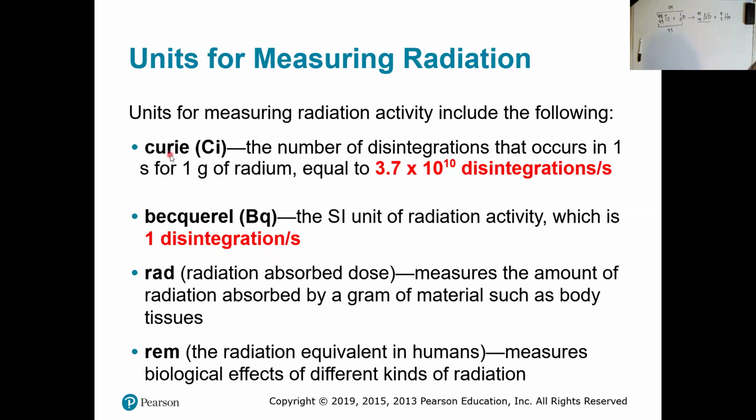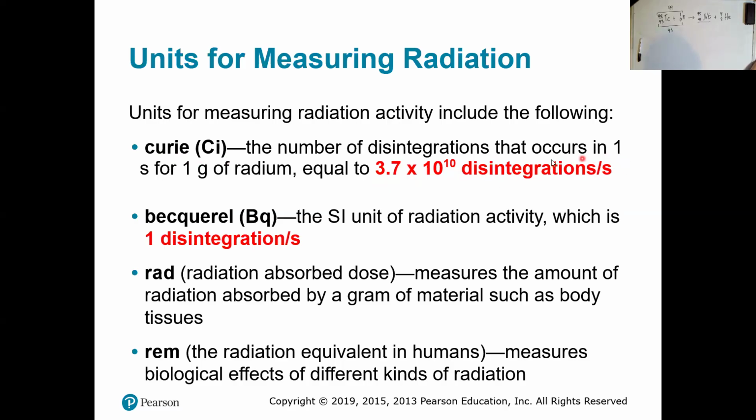The Curie is one of the older, less standard units now, because everything tries to be standardized with our units, just like with the SI system that we've used previously. But the Curie is an older unit that I think people still hold on to a little bit because Marie Curie was such an important person in radioactivity study in general. 1 Curie is going to be equal to about 3.7 times 10 to the positive 10 disintegrations per second.